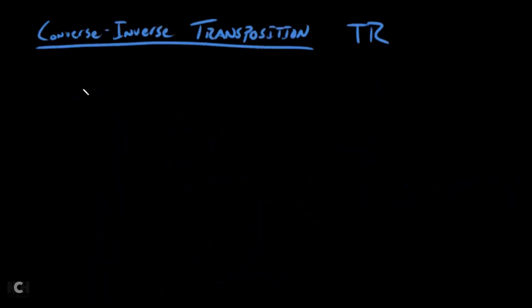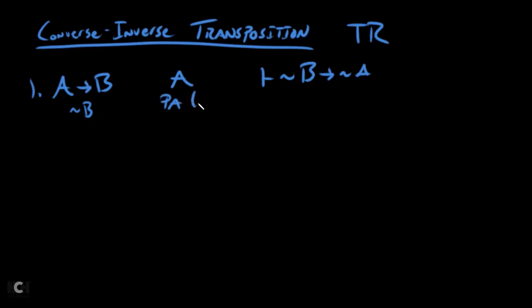All right, converse, inverse, transposition allows us to do this. These are problems that we've had since we've been able to do indirect proofs. So we've done one like this before, and this one saves us a little bit of time. So let's say I had this, and I said I want to get this. Okay, what we would do in the past, it's an arrow, so we'd provisionally assume the left side.